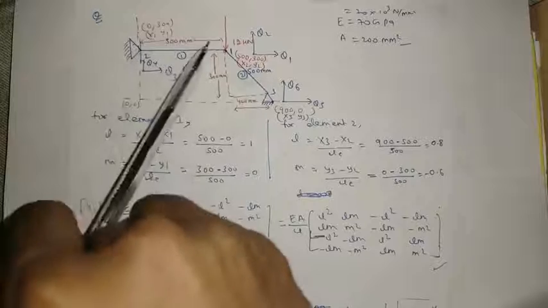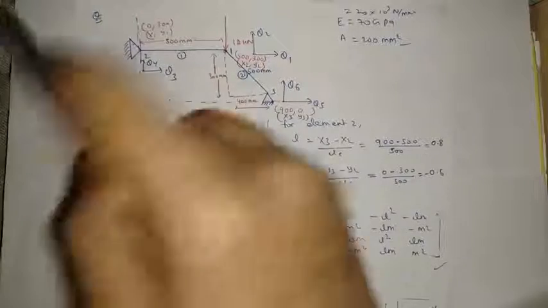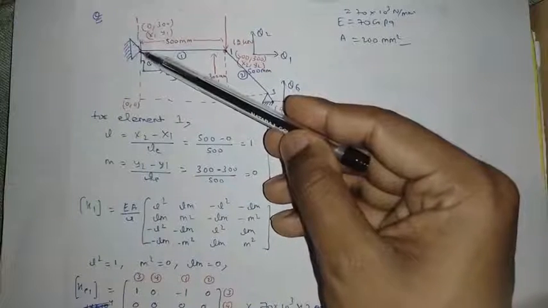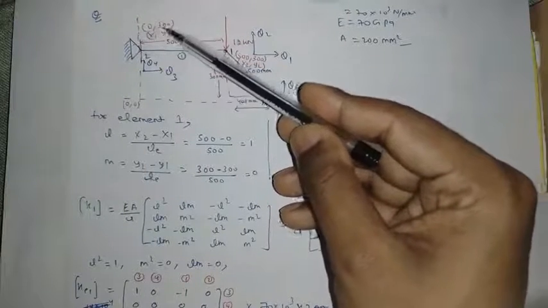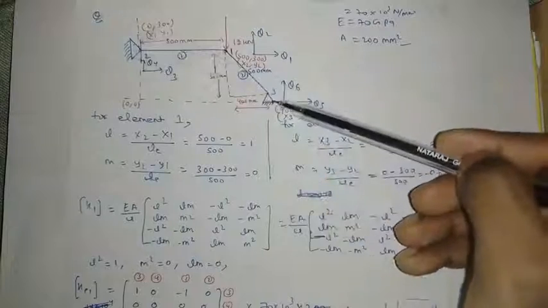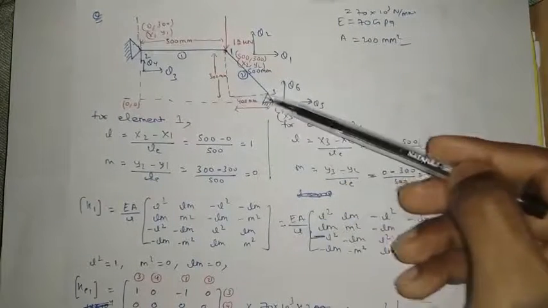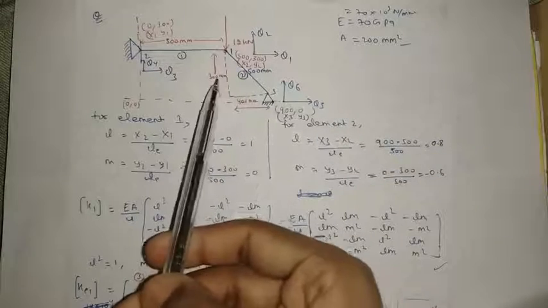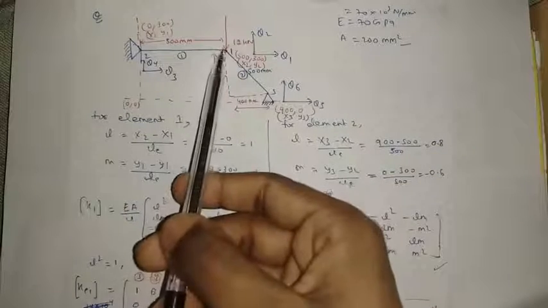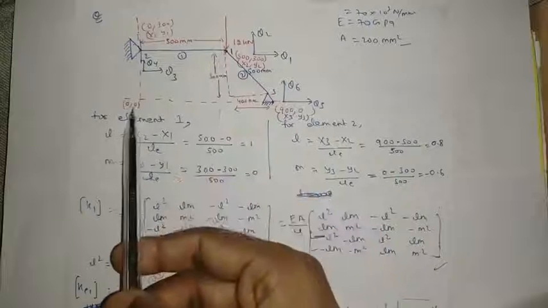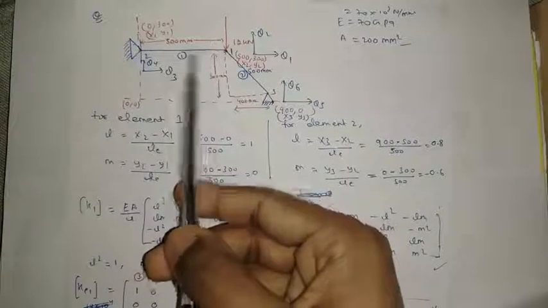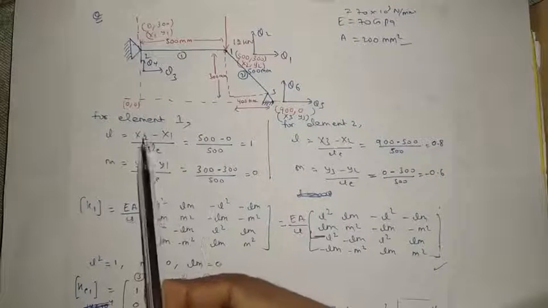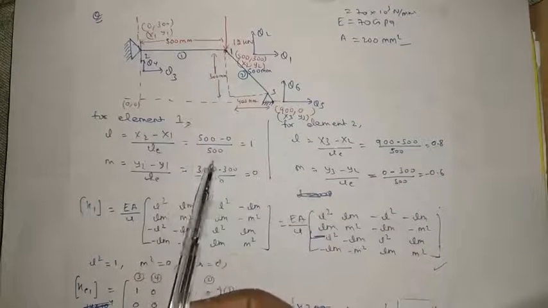So just give the coordinates of the point, like this is 300 and this is 300 mm. You just mark this node as x value 0 and y value 300. Similarly, from this point, 500 plus 400 gives 900 as the x value, and the y value is 0. And in the same way, for this point the x value is 500 and the y value is 300. Now for element 1, L is x2 minus x1 upon LE, that is 500 minus 0, divided by 500, equal to 1.